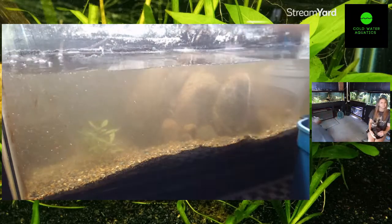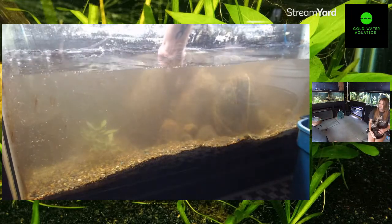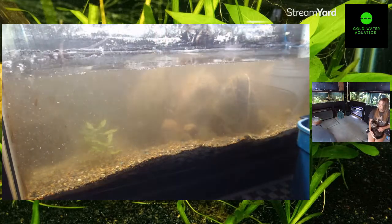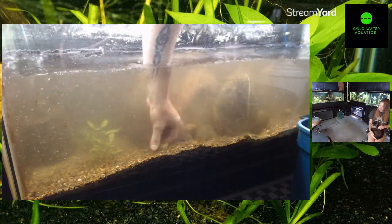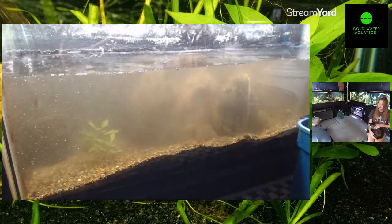All right, let's go for the big rocks. This is where it's gonna get fun. Maybe. Hopefully nobody gets entrapped. You guys are gonna have to bail out. I just seen a fish in the front. Yeah, there's a big one. There's a big one there. Must be the male.